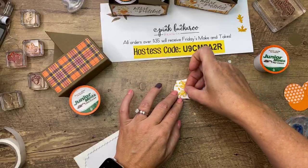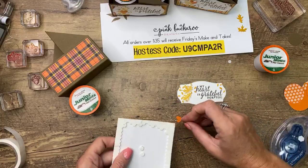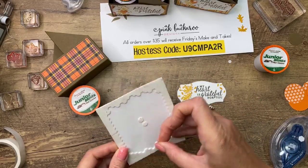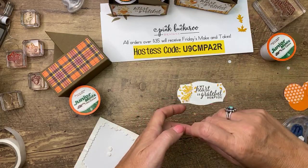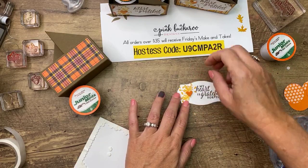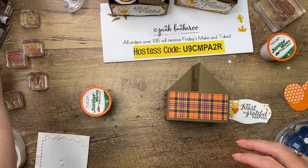All right, I'm putting these on with Mini Dimensionals, and then I'm going to get this little heart that I cut out with that same heart die we used last week. Was it last week? No, the week before. The detailed heart die. And put that right there in the middle. And then we will put this.